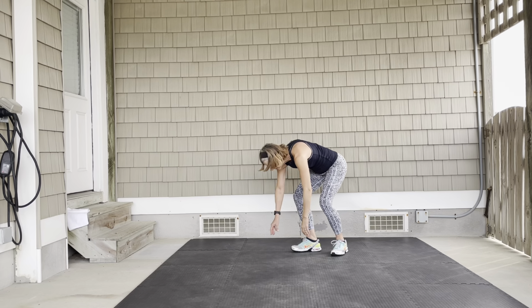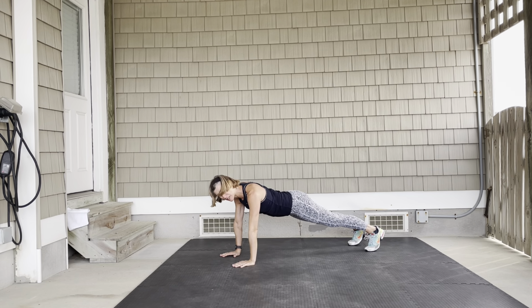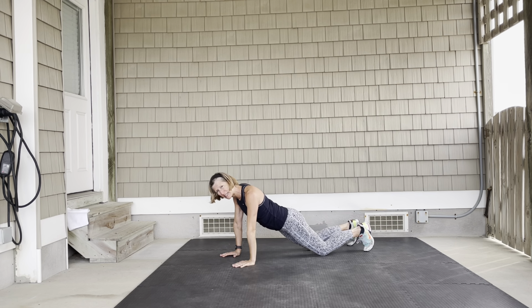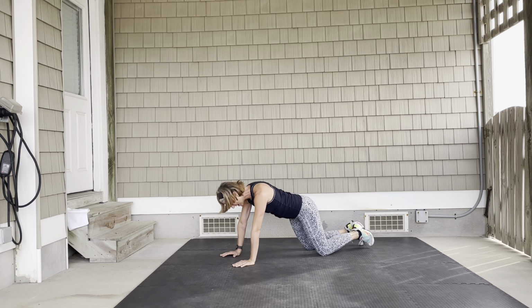All right, come on down. Hands right under your shoulders, tailbone tucked under, and any time if your knees need to be down, please know you can do that. All right, hold here. Eight, seven, six, five, four, tuck the tailbone under, get your body nice and long. All right, now drop your knees and take a break. Child's pose.